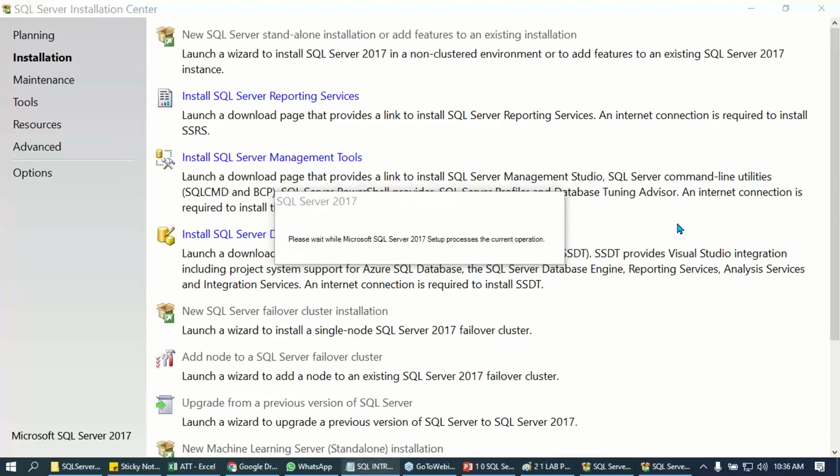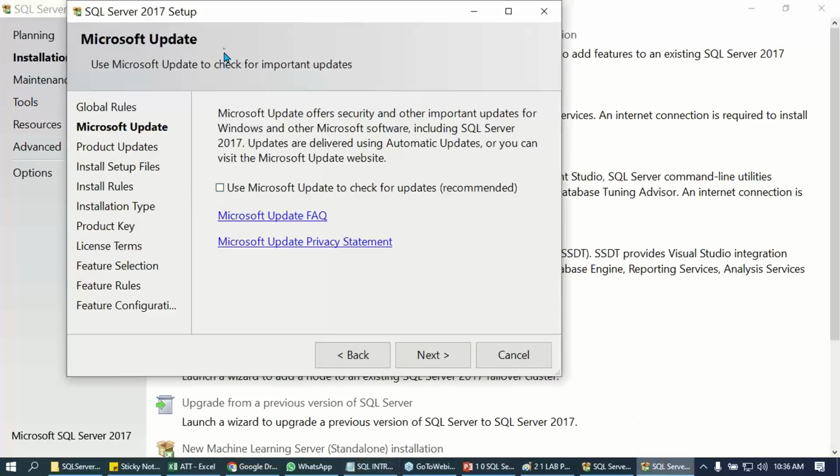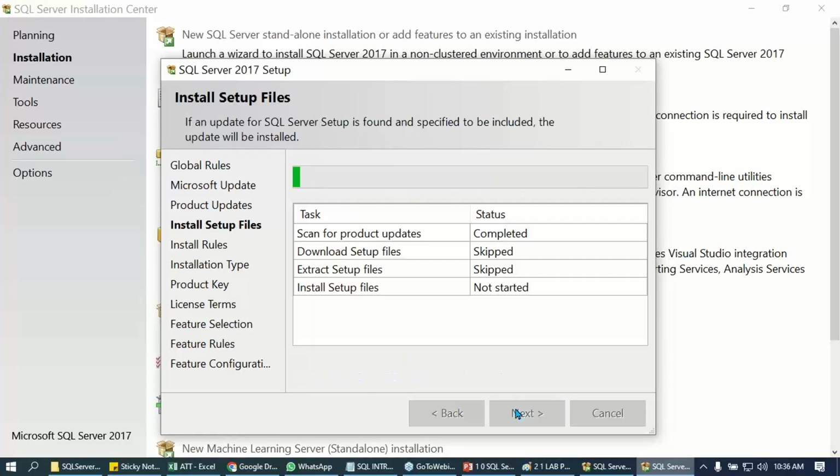See here, installation, new installation. Once you click on installation, new installation, then we get one software setup screen like this. Next.